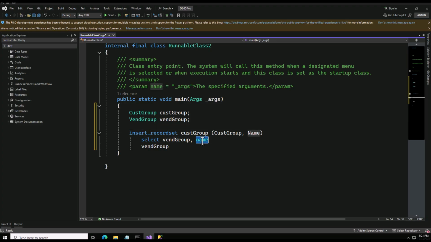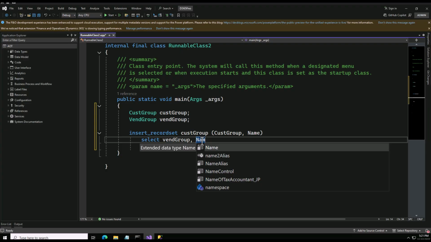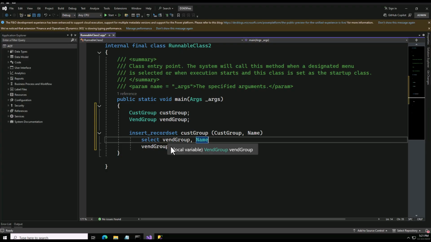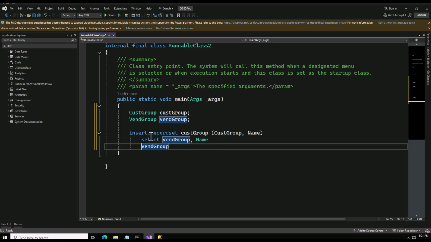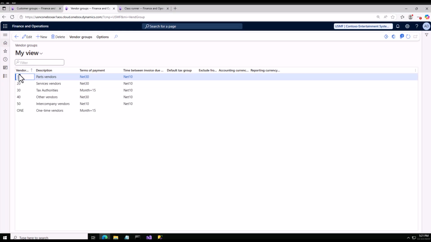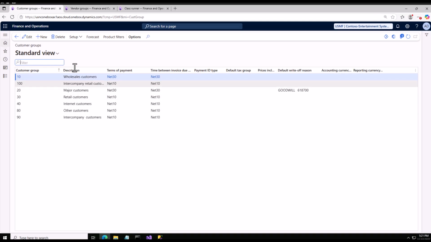Let me put this as capital one. All right, then here I will specify that I will pass the data from my vendor group table. Now what we have written, we are just saying that copy this field and simply paste this field here and here.